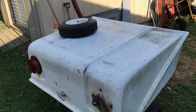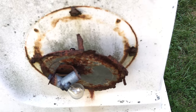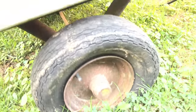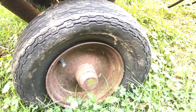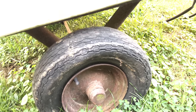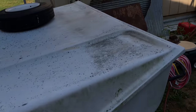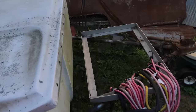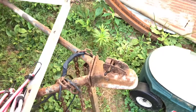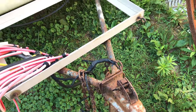It needs a lot of love. Missing a light. Wheels or tires are flat. Notice it doesn't have a lug pattern wheel on it, so I've got to come up with some way to maybe just change the axle out to make that where a spare can be carried and changed if need be. Swivel hitch doesn't swivel, so this doesn't move. Got to work on that.